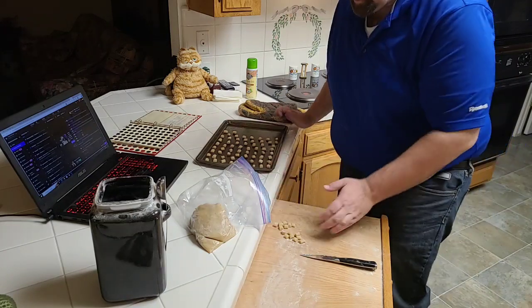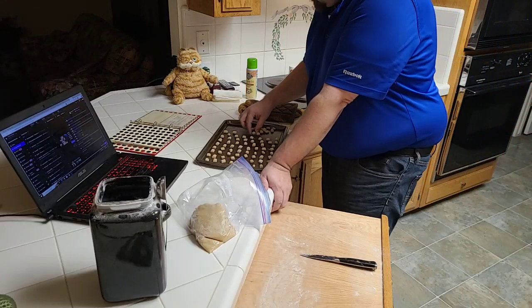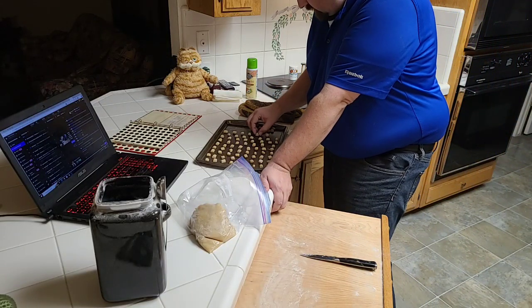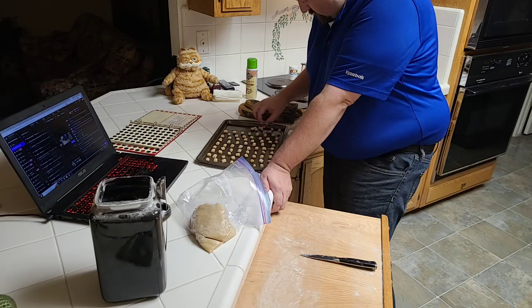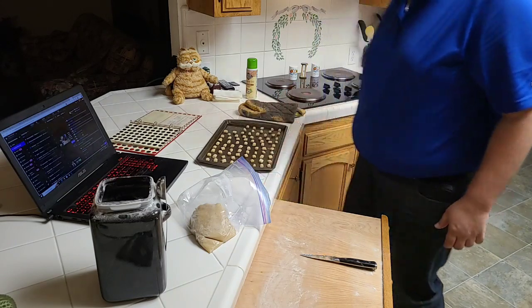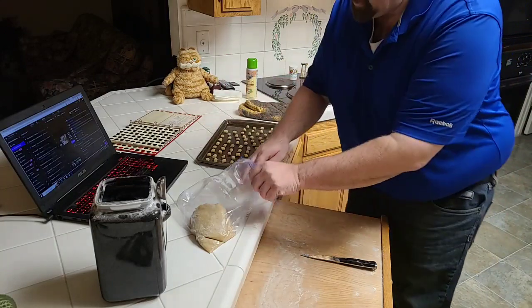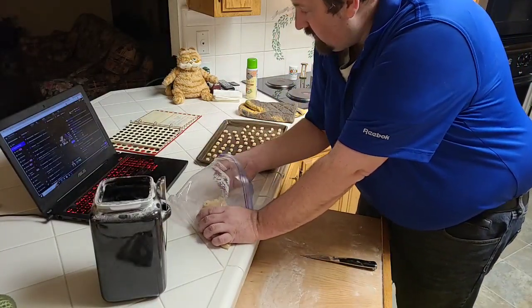What am I making? We're making Pfeffernüsse, which is a German spice cookie. Pfeffernüsse translates roughly to pepper nuts. They don't have nuts, but they look like nuts, and so that's where they get their name from. But it's basically a spice cookie. And we can use 5 more on here, so I'll go ahead and get another round of this started.